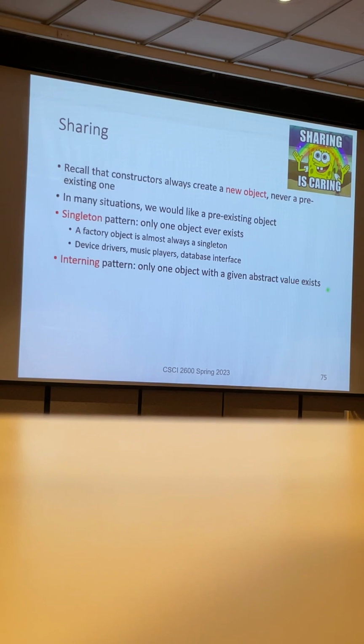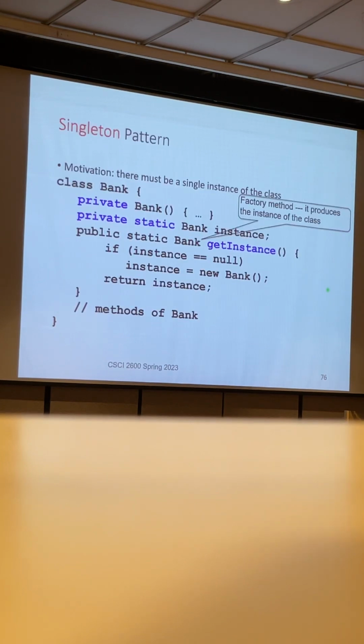Let's look at how their implementation goes. So what if we want to have only a single object of Bank? What we're going to do is first we disable the ability for any external code to call new on Bank. And we do that by making the constructor private. So since the constructor has a private access modifier now, it means that no other code would be able to call new, only code from within this class.